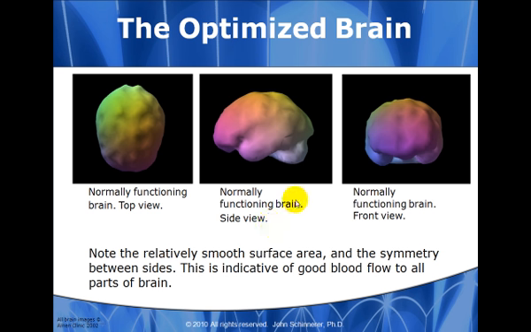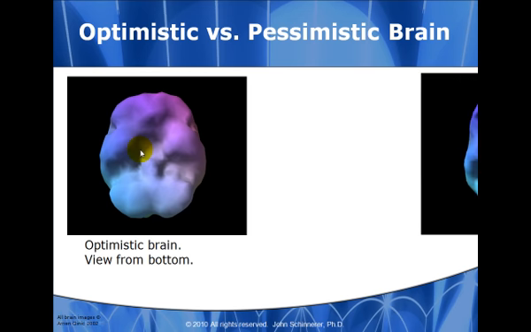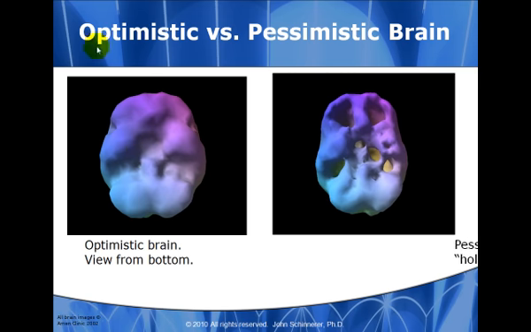So let me contrast that with a brain that doesn't look so good so you can get an idea. This one is seen from the bottom, so if you're looking from your feet up towards your brain, and this is an optimistic brain, a healthy brain. And then this is a pessimistic or depressed brain over here. So you see these areas where there's holes, or it looks like there's holes? If you were to open that person up and take that brain out, this brain would look just like this brain to the human eye. The difference is there's no blood getting to these areas that look like gaping holes.